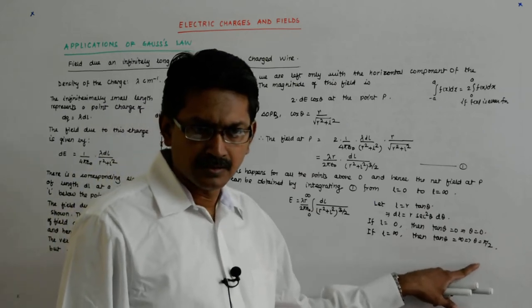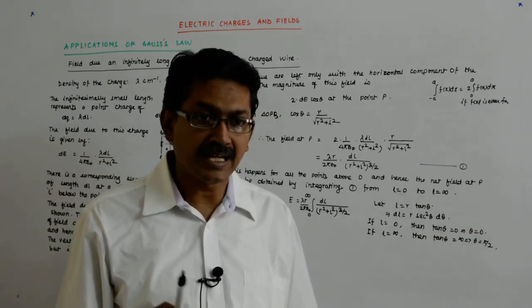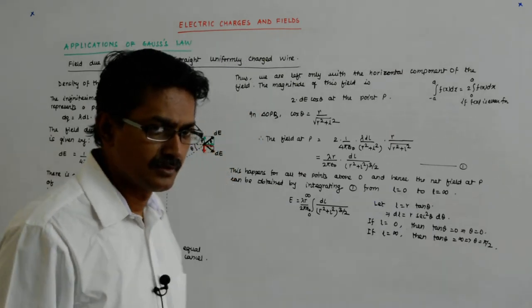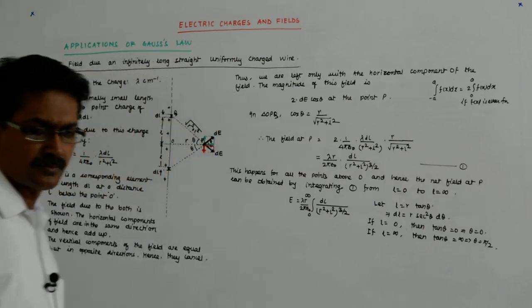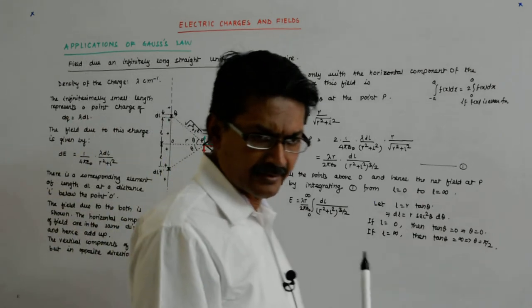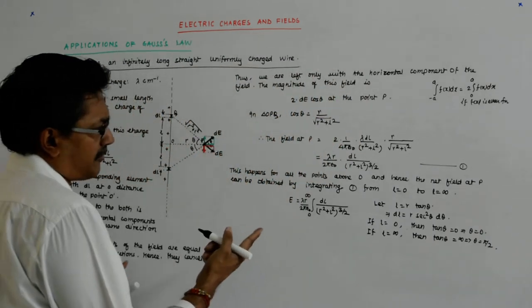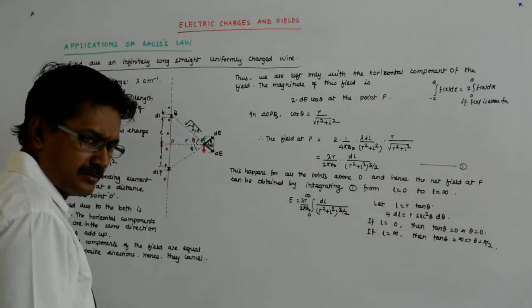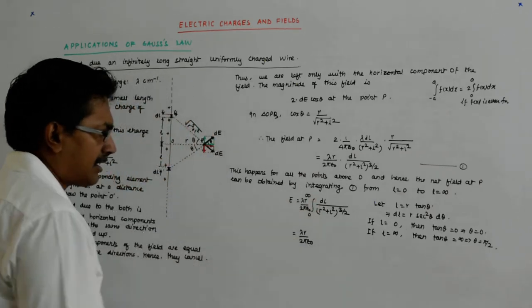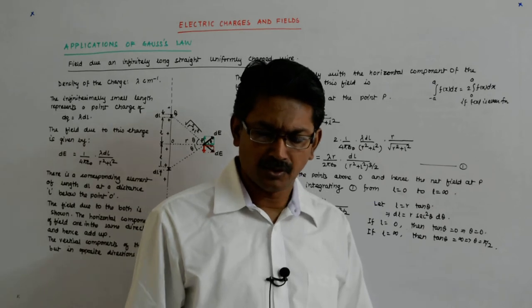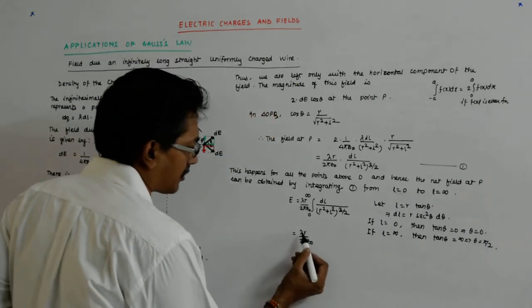It will go to pi by 2 ultimately. It will never reach pi by 2, but it will tend to pi by 2. That was when the function was not defined at that point. What about when we had to split it into 0 to pi by 4 and pi by 4 to pi by 2? Infinity by r is infinity. Infinity divided by any finite number is infinity. Or you could have done this: find the integral by this method and substitute back. Both are allowed. To understand this well you will have to go through the integration videos, which at this juncture maybe you have not gone through, but since we have the video, you can go and see it to get a hang of it. So lambda r upon 2 pi epsilon naught.